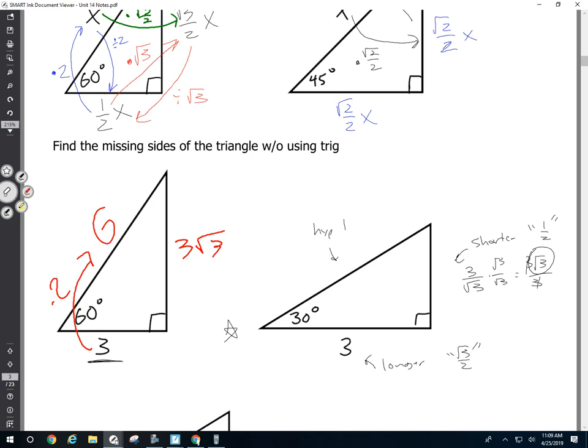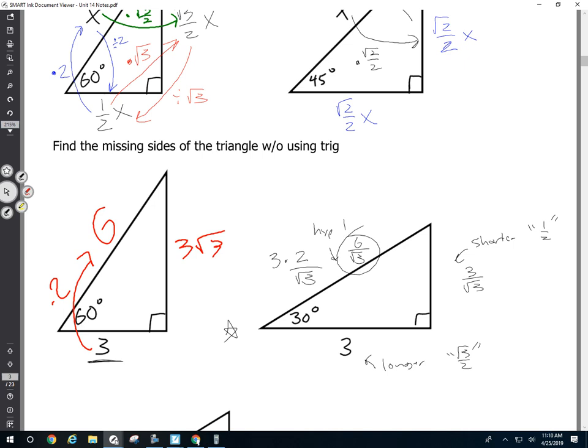I don't really care about rationalization. I don't want you to focus on it. Just focus on, I took the root 3 over 2 side and divided it by root 3 to get 1 over 2. If I have the root 3 over 2 side and I want to turn it into 1, I could divide by root 3 over 2. So I could do 3 divided by root 3 over 2, but I'd rather multiply by the reciprocal, 2 over root 3. So this would be 3 times the reciprocal 2 over root 3. And you get 6 over root 3, and I'm happy if you get that.